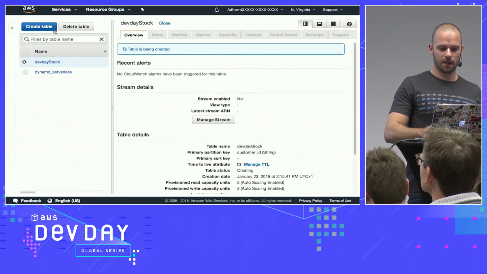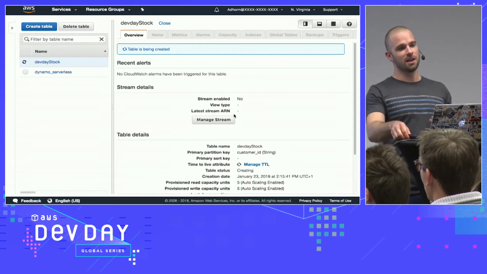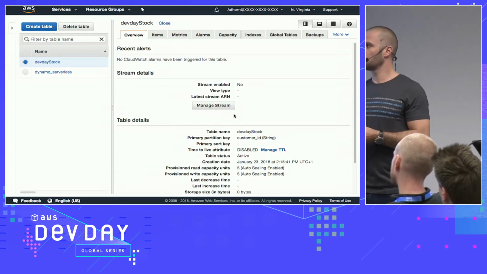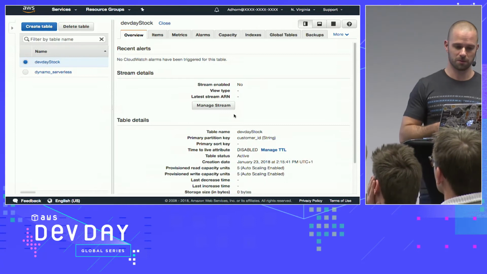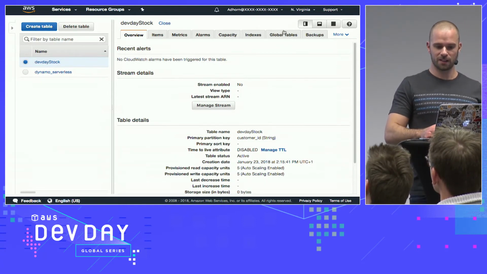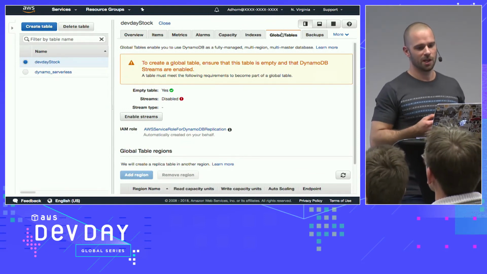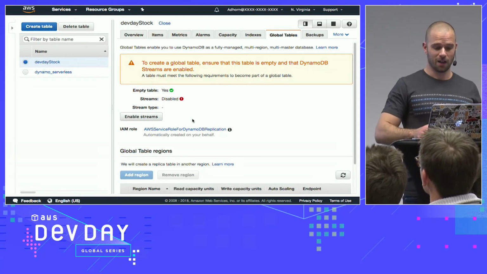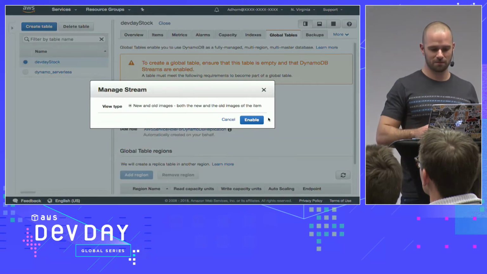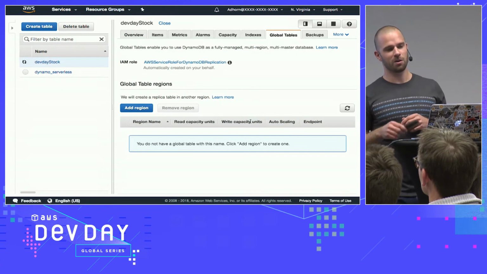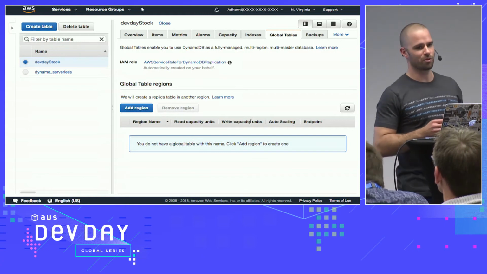And here you see already we have a view on the stream, and this is exactly what I explained: DynamoDB supports streaming, right? When we do the replication, the global table needs to have streams enabled because it's using the streams. And now there's this little thing that didn't exist before, the Global Tables tab. What it tells you is that you first need to ensure DynamoDB streams are enabled, right? So I'm going to enable streams, new and old images, that's it. Now my streams are enabled. That means every time I put data into DynamoDB, data is going to be propagated to the stream.